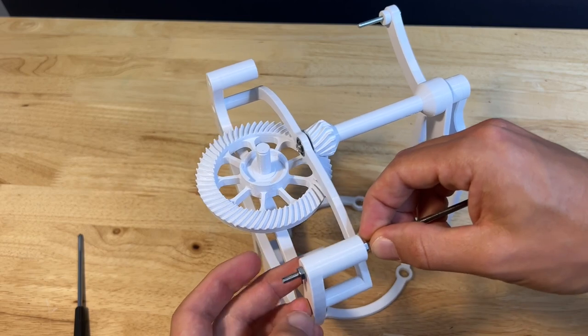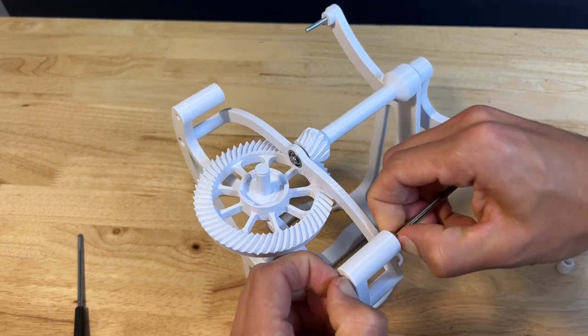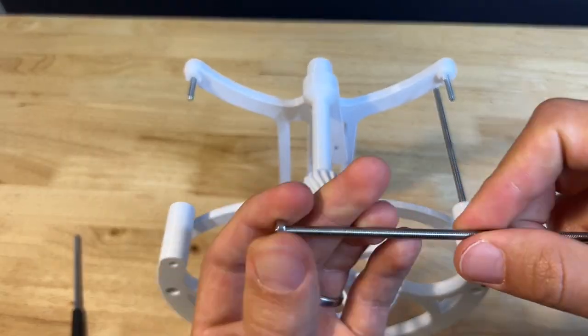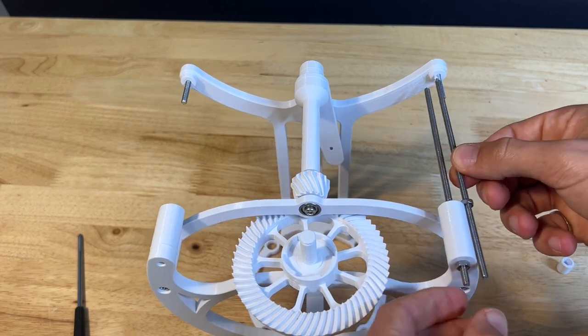So I'm gonna cap the other end off with a nut. And I'm gonna tighten it by hand. And if you have a couple of wrenches or whatever, you can tighten it, but it's not entirely necessary. Just make sure one last time that the swing arm is free. Then match the same thing on the other side.